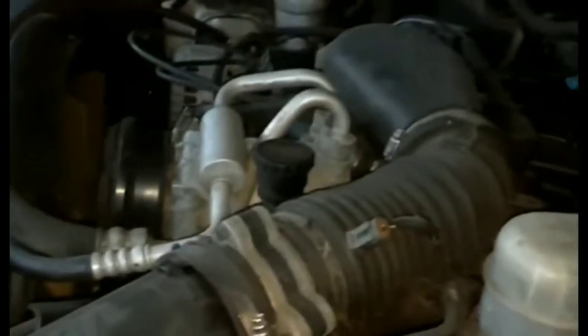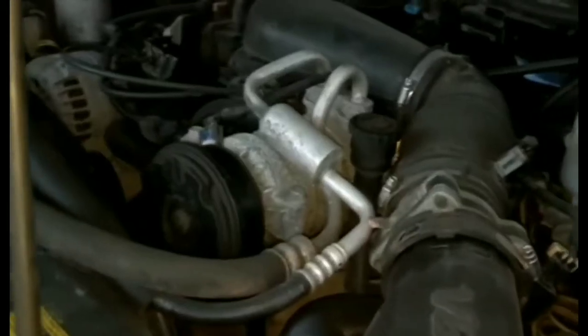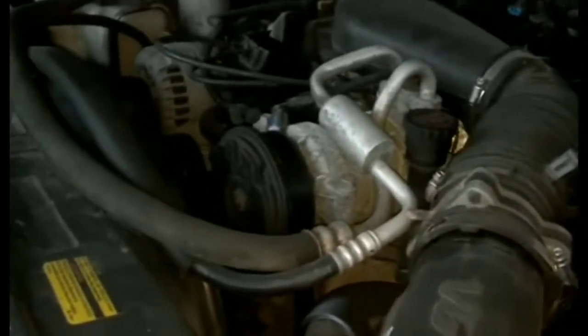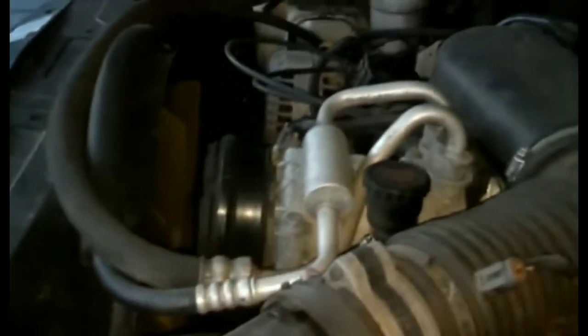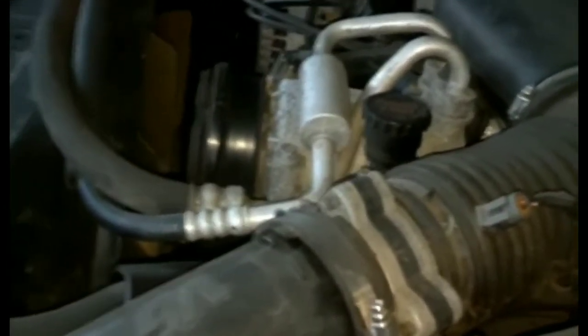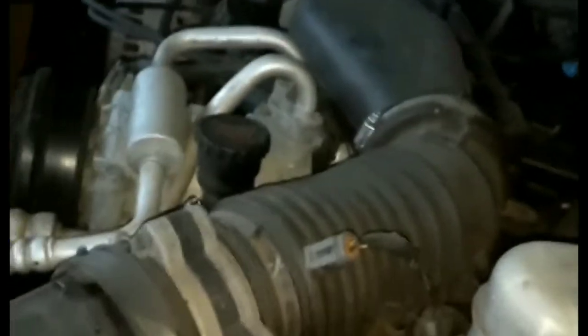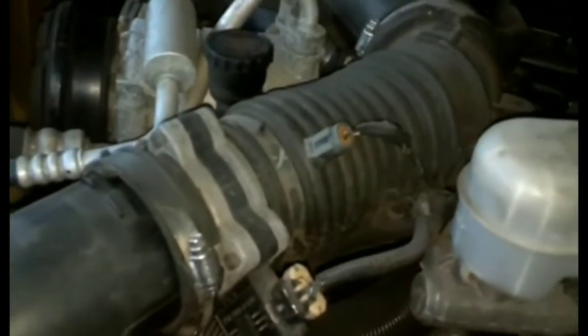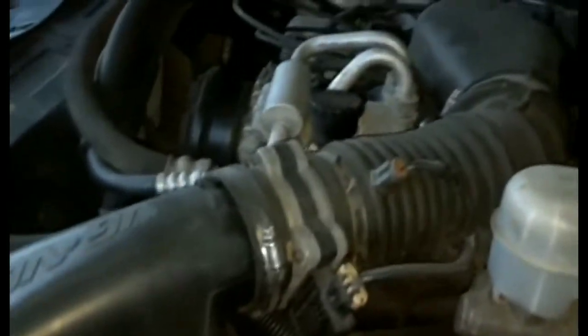Now, the other thing that I could do is try to find a way to bump the starter with some kind of crowbar. Just thump on it a couple of times, see if it actually starts up. I'm probably not going to do that. I could test it out, but everything pretty much points to the fact that the starter is not initiating. So at this point, it's either a fuse, which I've ruled out, or a relay, and it clicks.